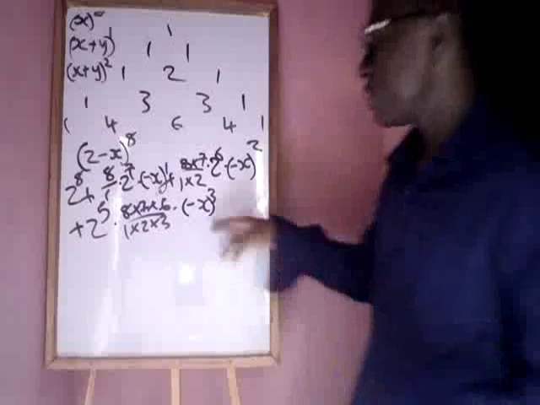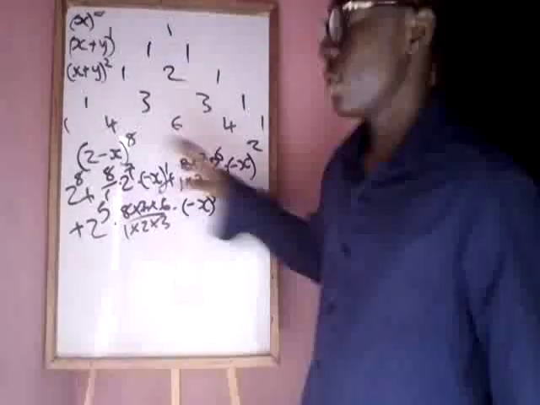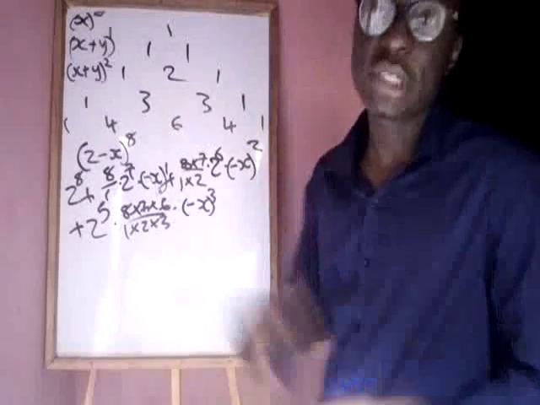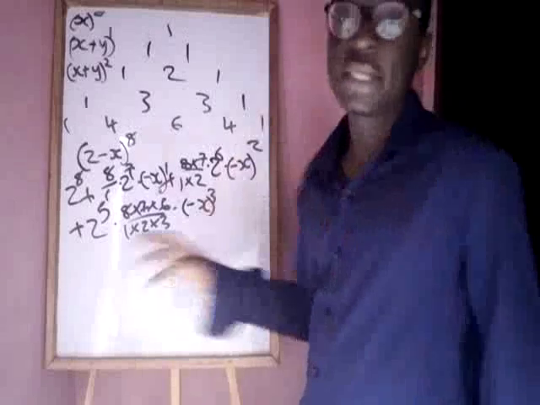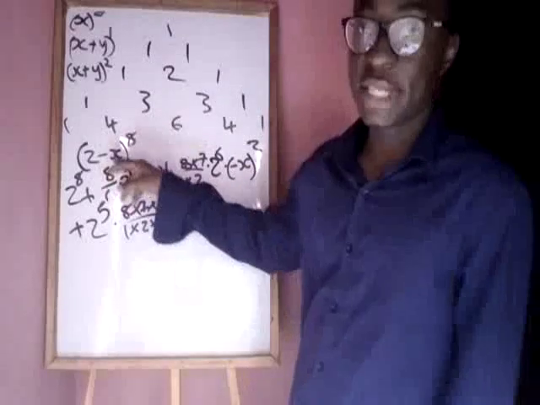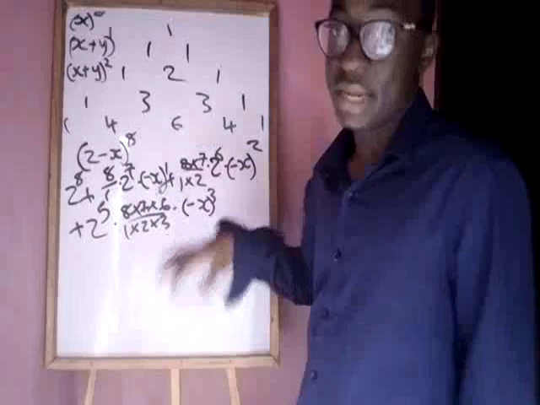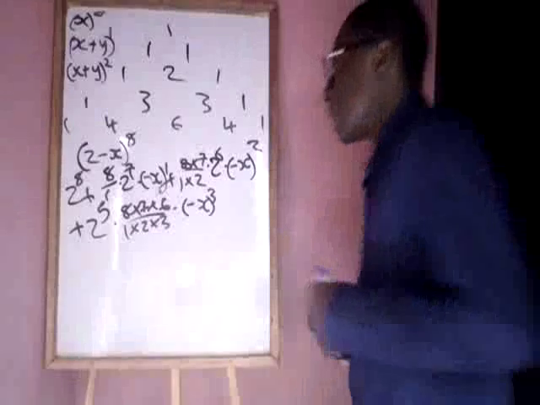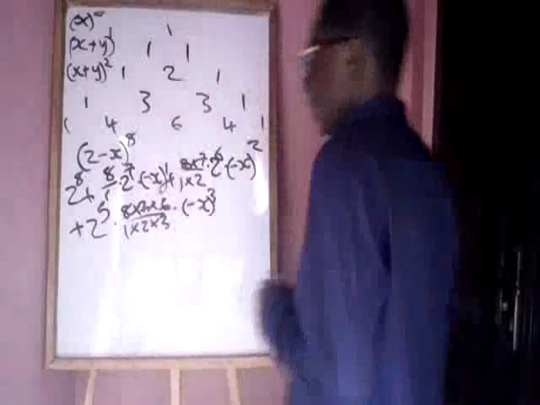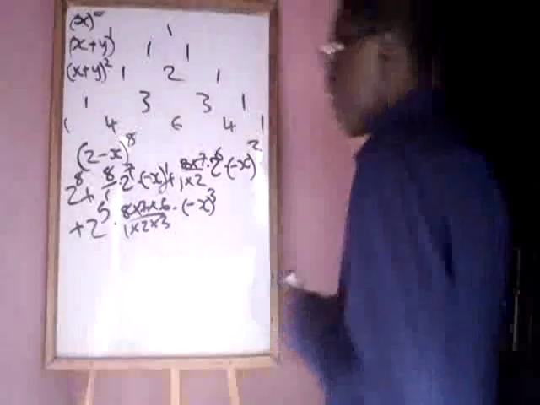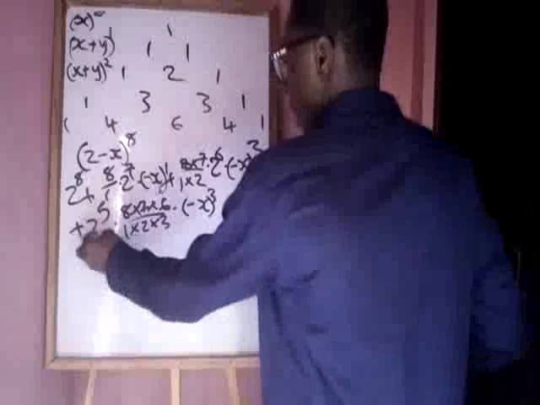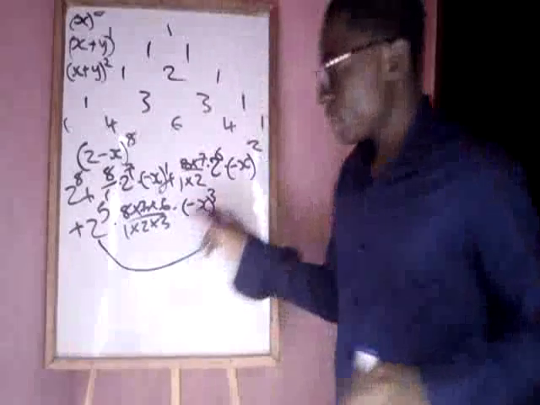Now the reason why I'm using minus x is because this expansion was by default made for positive terms, but in the case of negative terms, we need to add the negative sign with the term and regard them as one. So that is why. But if it was plus, we'll make it of only x here. We don't need to put the plus x. Now let's look at this term, because this is where our answer lies. So we're looking for the coefficient of x in this term.